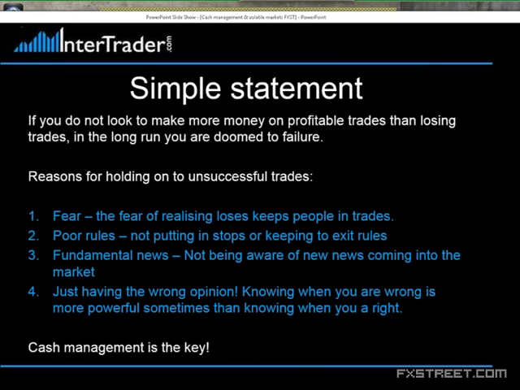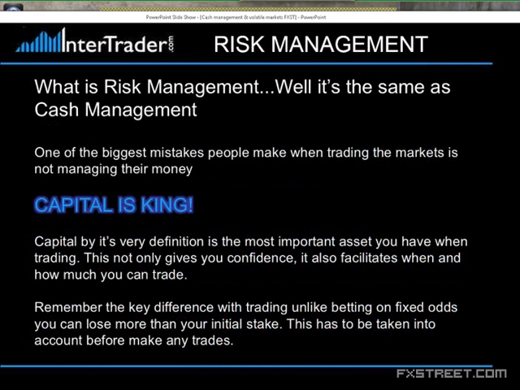So as I said, when we talk about risk management and cash management, for me, it's all the same thing. If you have money in your account, you have to have some sort of planning in place to not just manage it, but to make sure you don't lose it. And I think the whole thing for me when I was a risk manager at Revco kind of opened my eyes. I dealt with some pretty big, substantial traders, and it was always the risk department and the people in risk. It was always a negative thing. It was always when you got a call from me, it was bad news: you were stopping trading for the day or you'd done something wrong. It doesn't have to be that way.